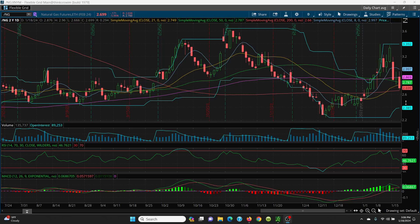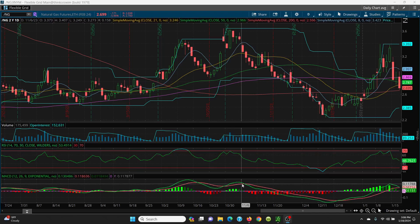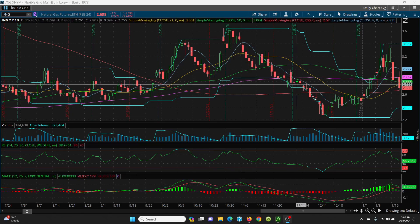RSI: you double-topped right there, she's coming on the way down. Your MACD is still bullish, but it looks like it wants to roll down below — we can see once it crosses over what happens when that MACD goes all the way down. On the EIA report today, they were expecting a lot bigger draw than what it was. But they expected a little bigger draw, because realistically North Dakota had to shut down rigs because of the cold. Maybe it'll take effect here next week — we don't know that yet.